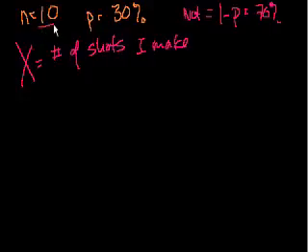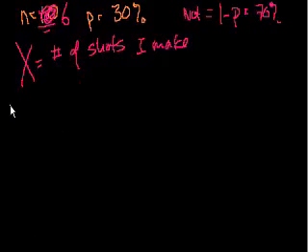And let's see what the distribution looks like. I'm taking more shots now than I did before, so it'll probably take a little bit more time. Actually, this is too much, because I don't want to waste too much time. Let's say I take 6 shots. And x, the random variable x, is the number of shots I make. So let's think about how we figure out this probability.